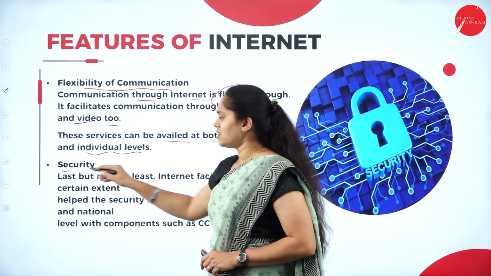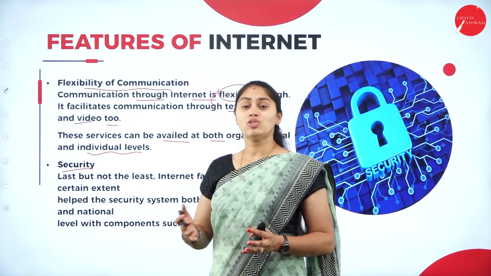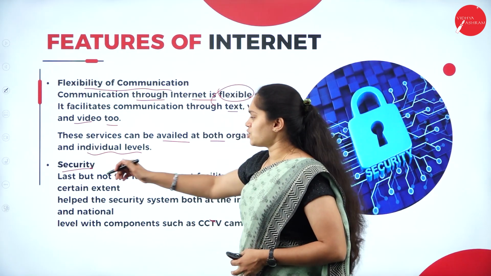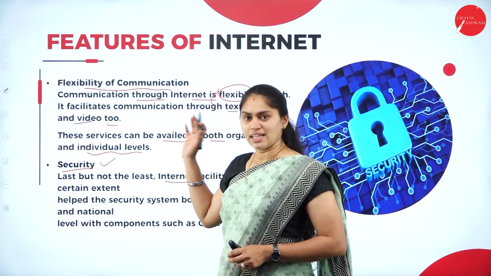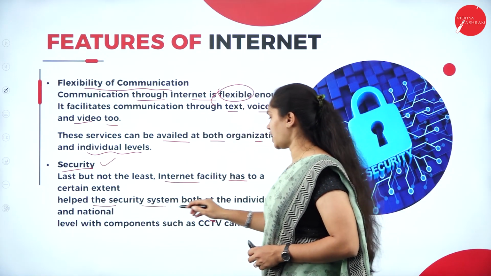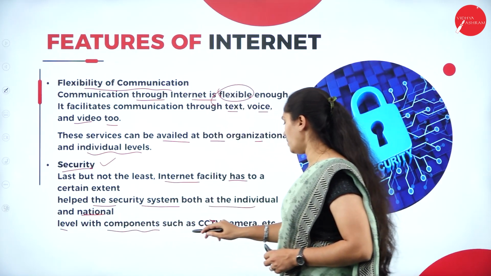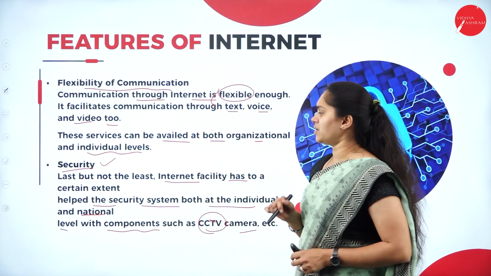Next, we have security. By giving all these features, if there is no security, nobody likes to use this, correct? When it comes to security, the internet provides very high security, which helps the security system at both the individual and national level, with components such as CCTV camera footage.